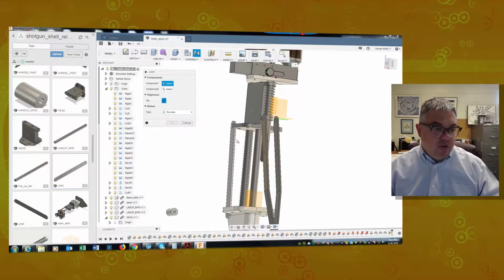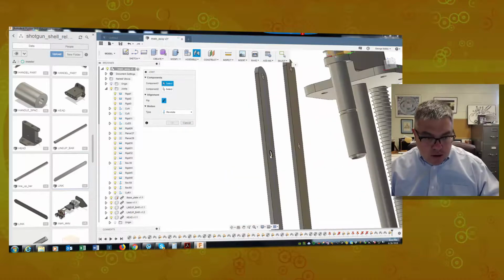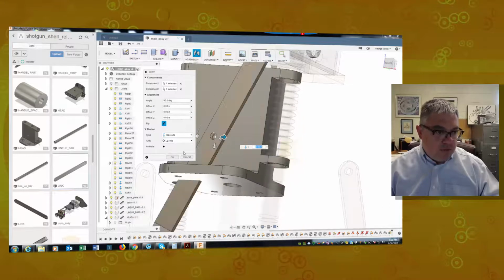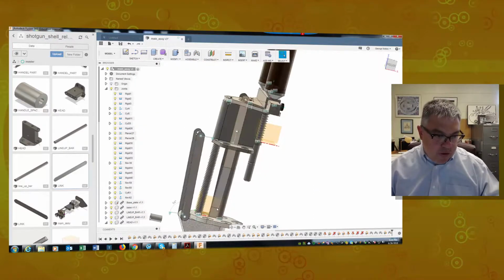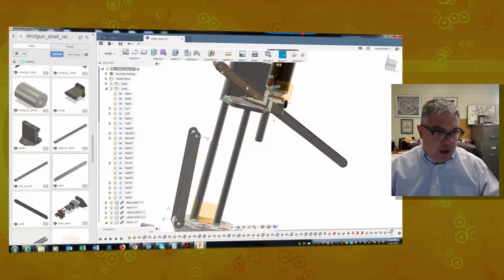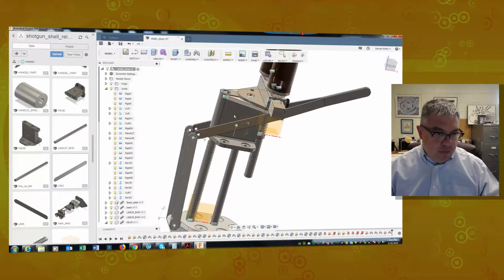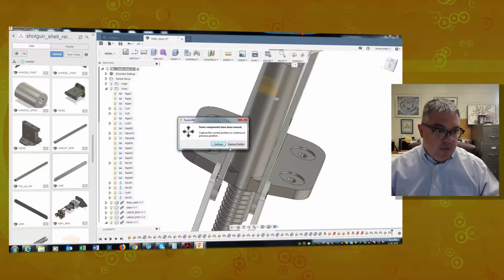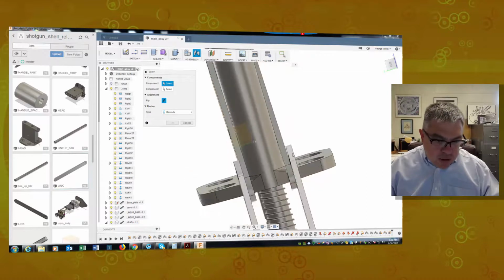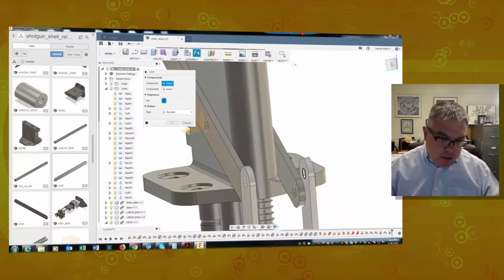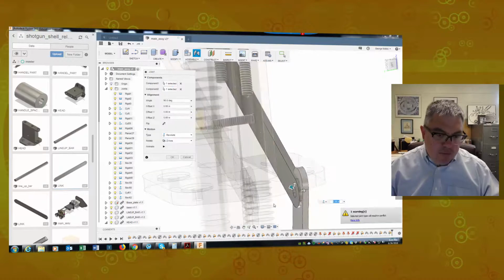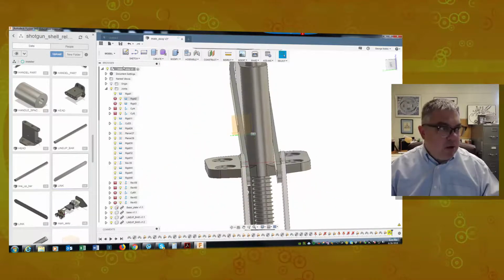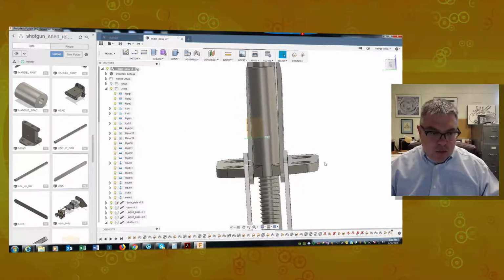So I'm going to give these guys a revolute joint here. And I'll give it to them there. So then finally, kind of move this guy. Give him something right there. And then I'm going to give these two a cylindrical joint. And the reason is that these two pieces are not quite on the same plane. So I'm going to pick here, and I'm going to pick there. Well, okay, maybe not. Let's see how that one works.